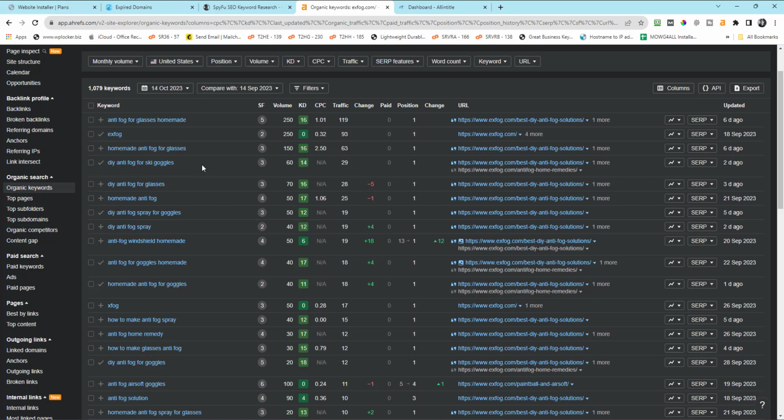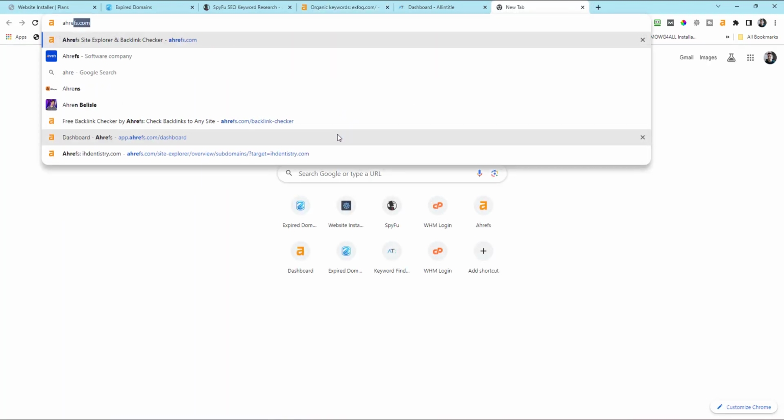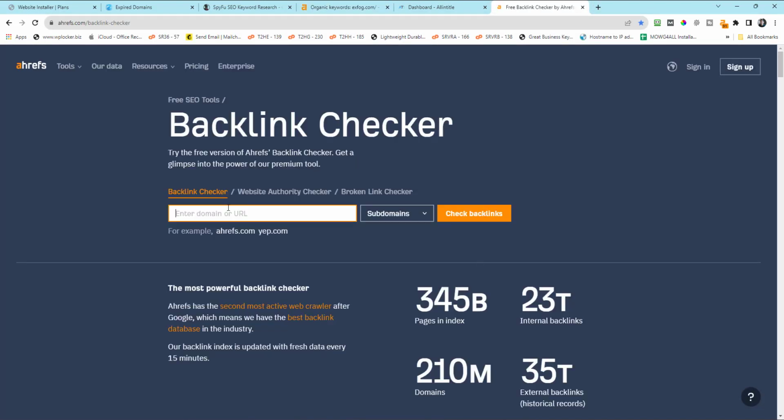But I would say be careful about how you use credits. Use credits on your own projects, not other people's, because you have a limit to the number of credits you can use per month. So why waste them on somebody else's project? Just kind of look in at their project, get a sense of their keyword difficulty. You can always go separately to that tool on the front end that's perfectly free to use.